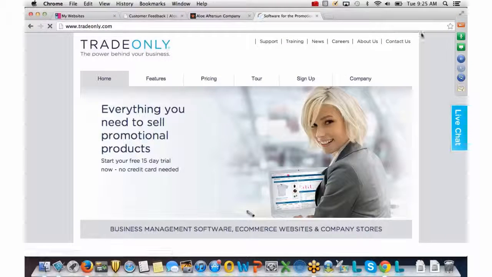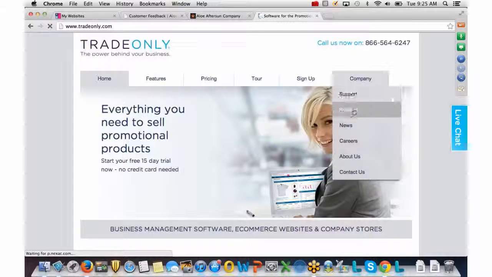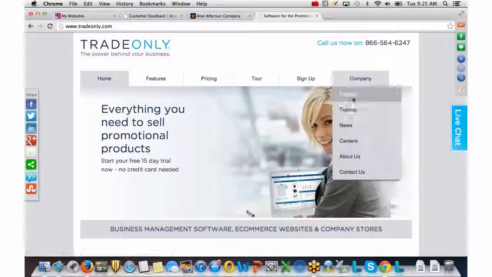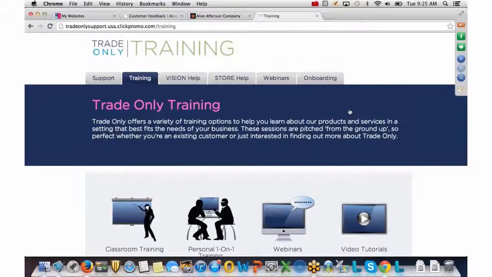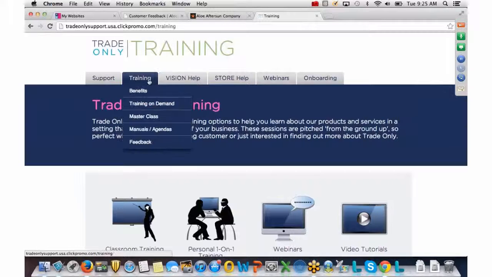And if you go over to company, you'll see training and support under this drop down. Support is our direct line, so if you have any questions, you can definitely give support a call. And then training is going to be everything to do with training. So you can view webinars, videos, there's special one-on-one training sessions that you can sign up for. There's also forms and manuals.